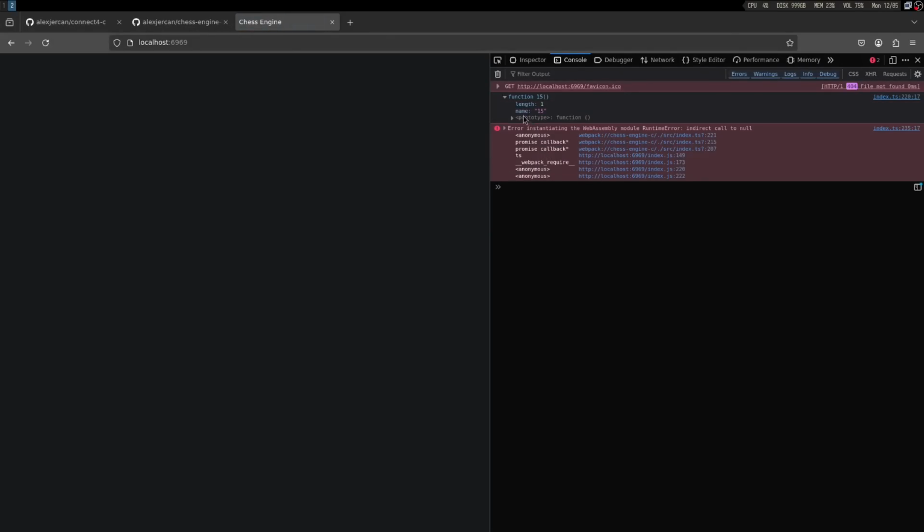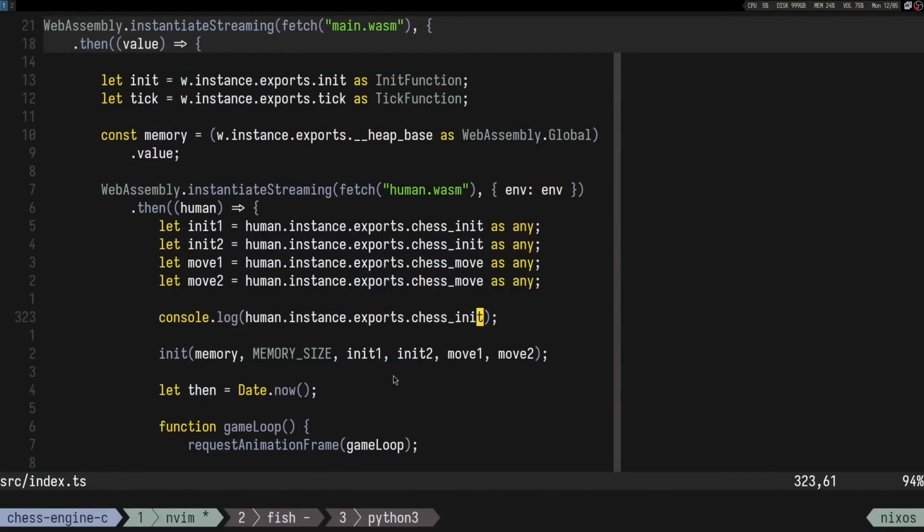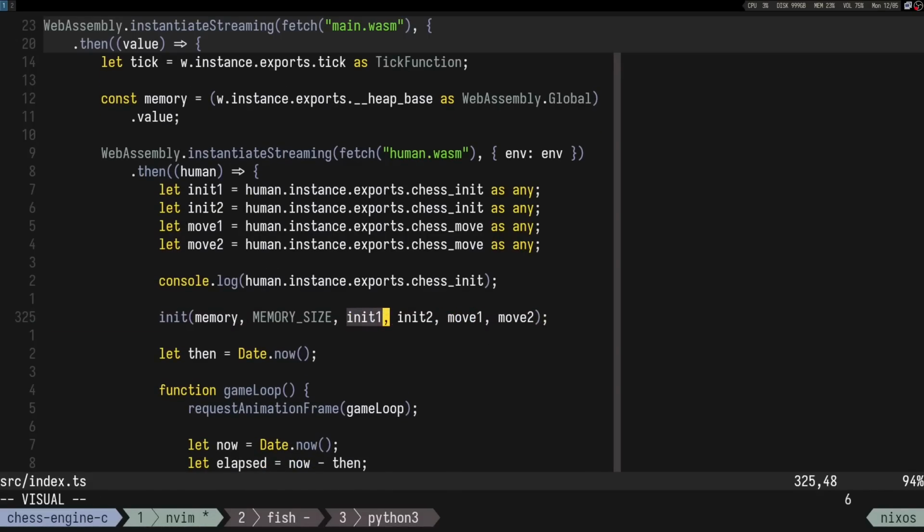It's a function. Length 1, name 15. So it is doing something. But it's a function. That's the curious part. And maybe it doesn't make sense to call it like this, like having a pointer to a function maybe.